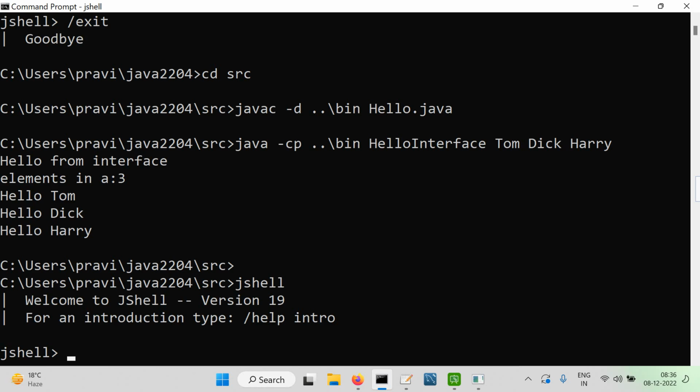It is showing an error here, after declaring two variables in jshell. a is equal to 1, b is equal to... Okay, let's see what you have tried. a is equal to b. We'll have to have a variable type. Everything has to have a type. It's not like a Python thing.